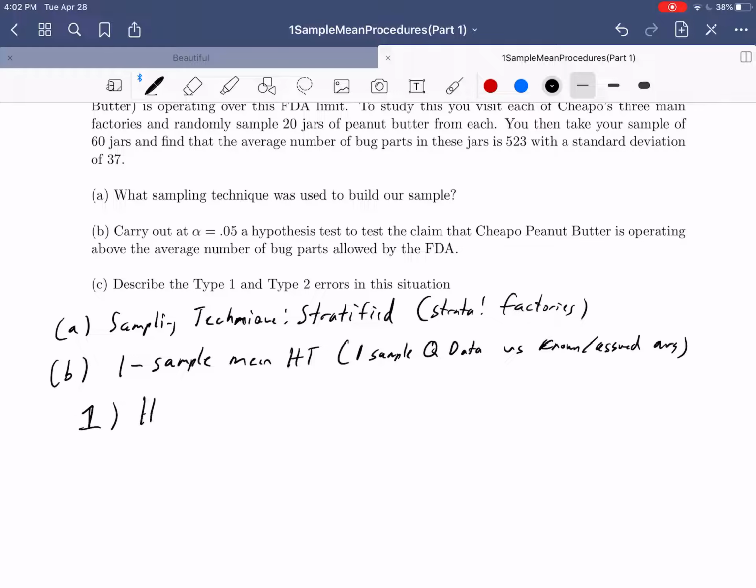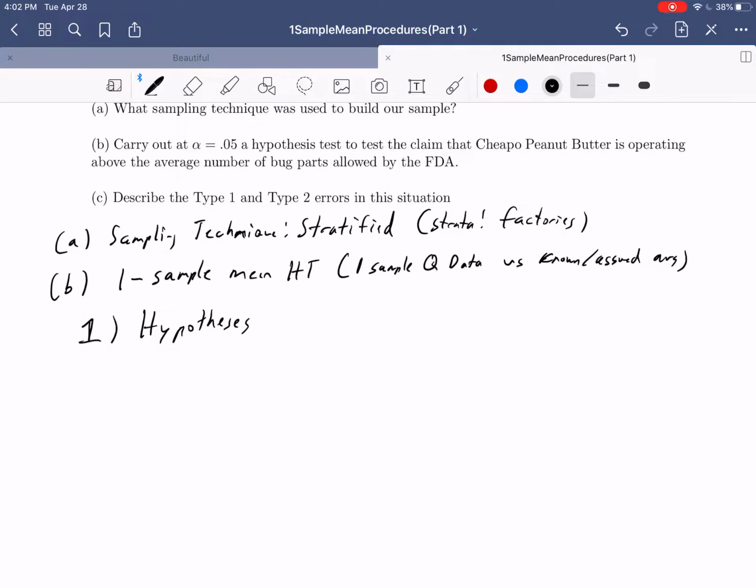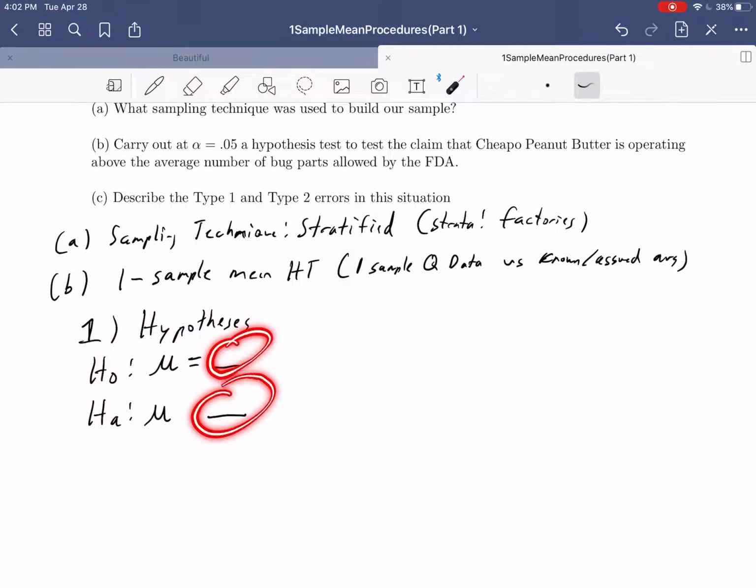First step that we need to do here is we need to come up with our hypotheses. So what are our hypotheses going to look like? Well, we're going to have to talk about our null and our alternate. We know that the format is going to be mu equals something, and then mu some inequality sign and that same value. So again, when we get to this step with the hypotheses, there are 2 things to do. We need to figure out this value, and we need to figure out the inequality here.